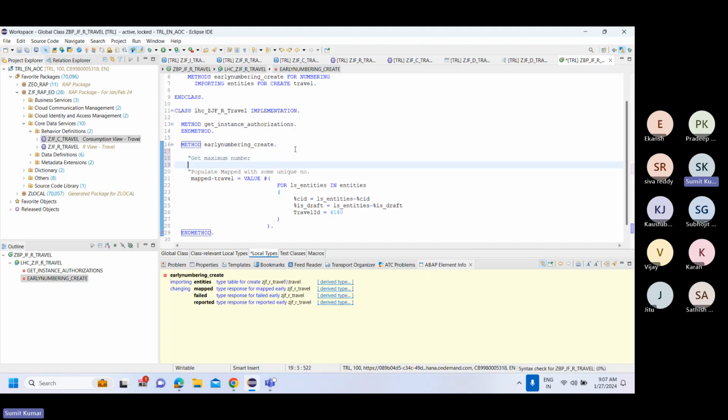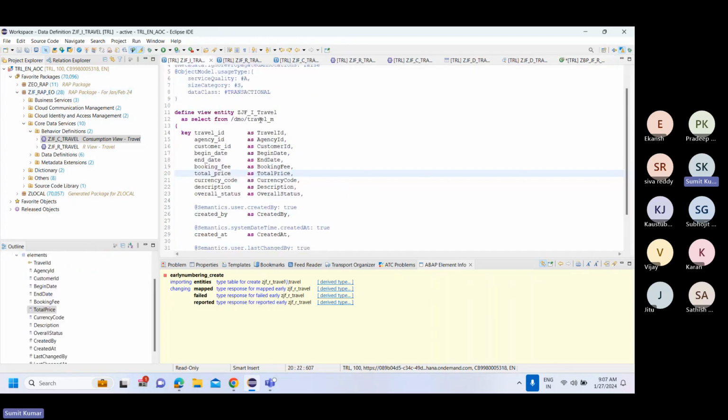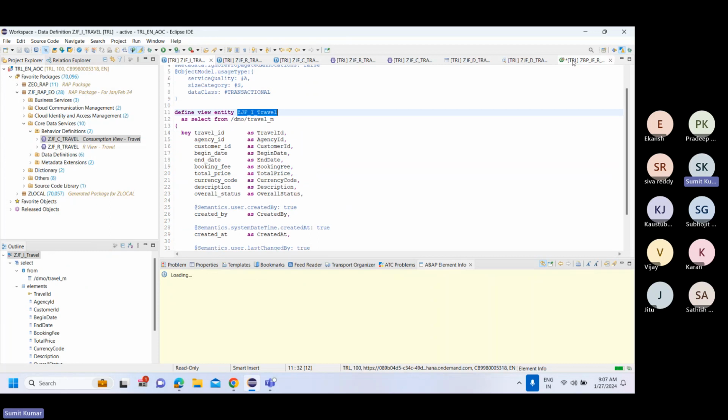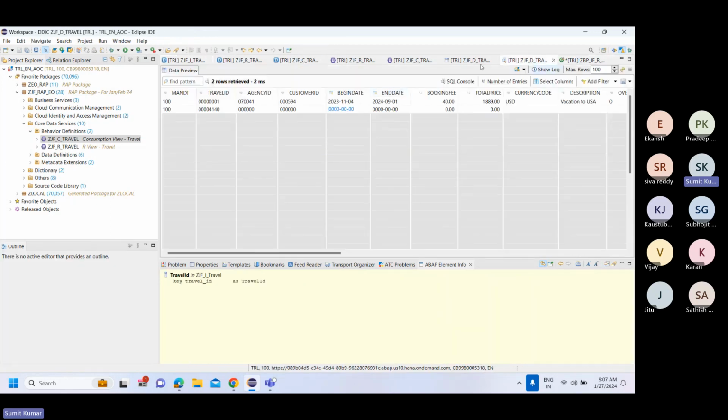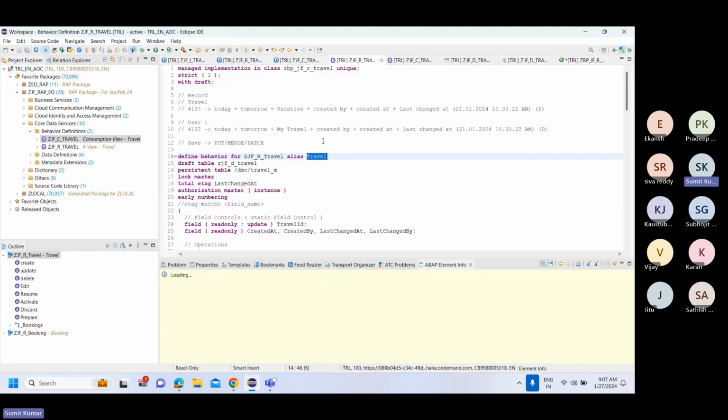I'll simply say select maximum from my LV. What would be the field name? So what is the view over here? This is the one. And what is the maximum value of the travel ID, right? We are trying to get the maximum value of my travel ID over here.